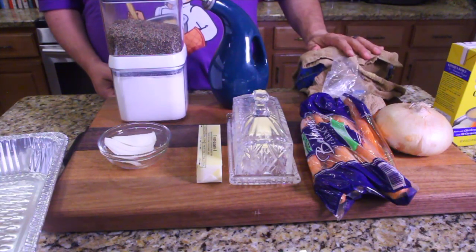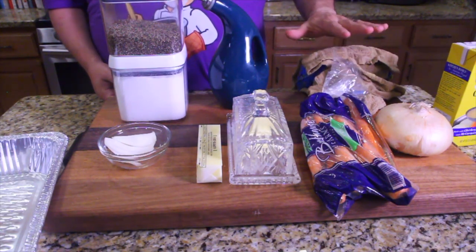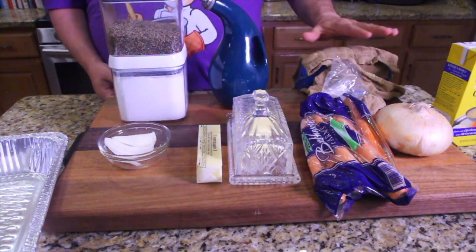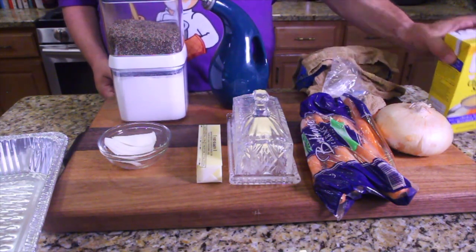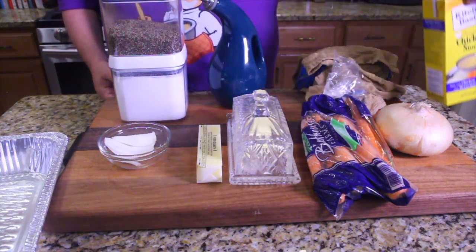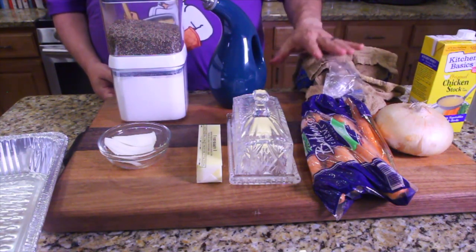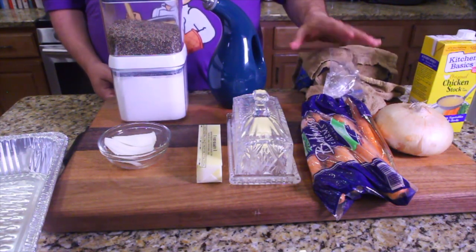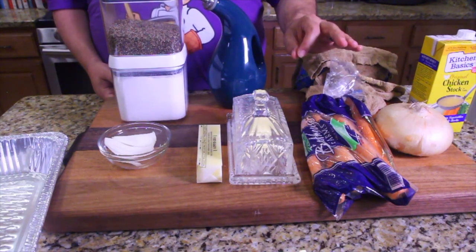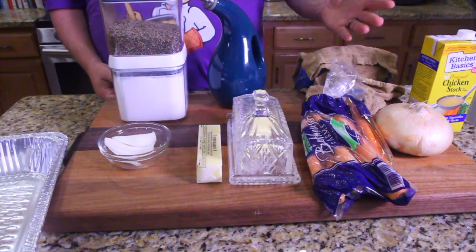The star of the show: the chicken. I think it's about a five-pound chicken, so it's going to take a little longer to cook than the time she gave — I think she had just over three pounds. We've also got chicken stock we're going to be using. Make note as I show you when to turn it, when to salt again, when to baste — it's how you treat the food.